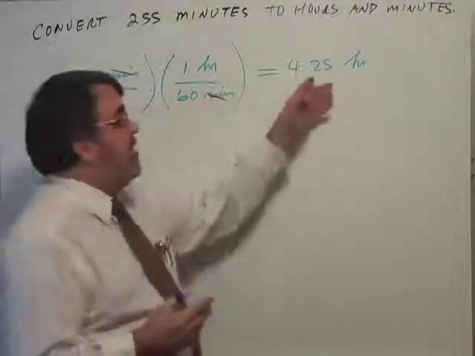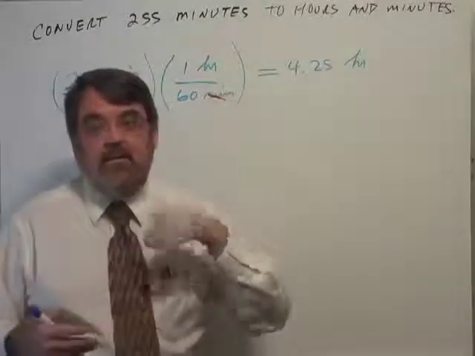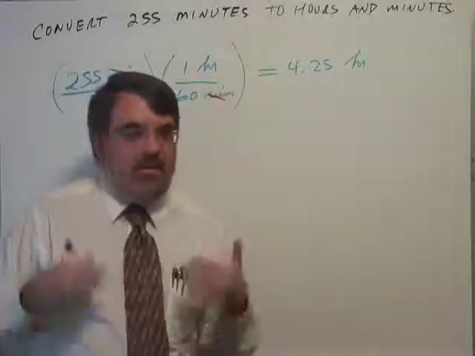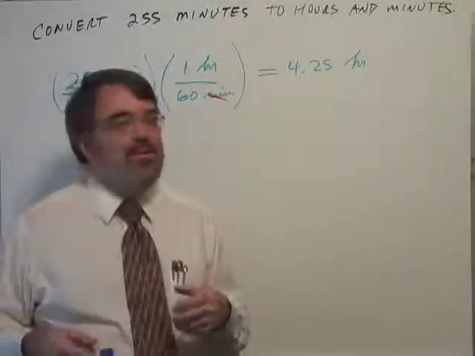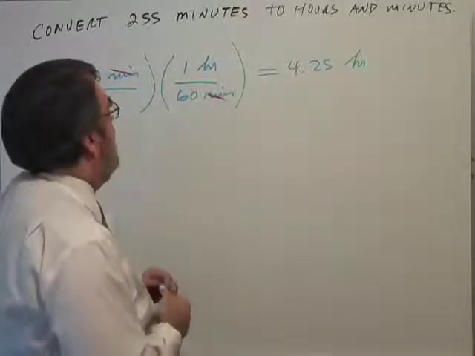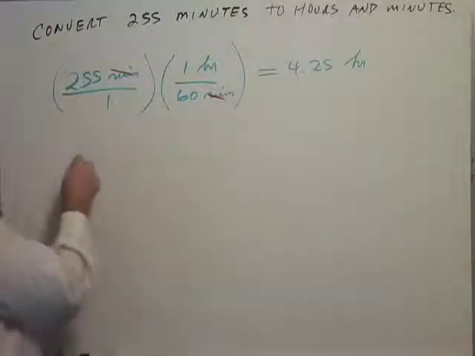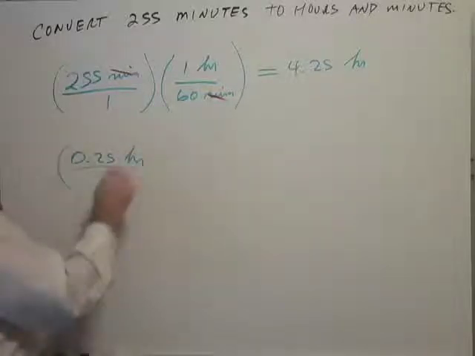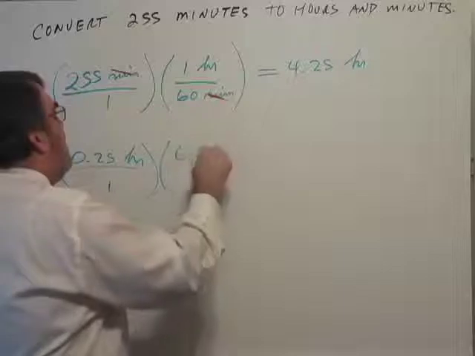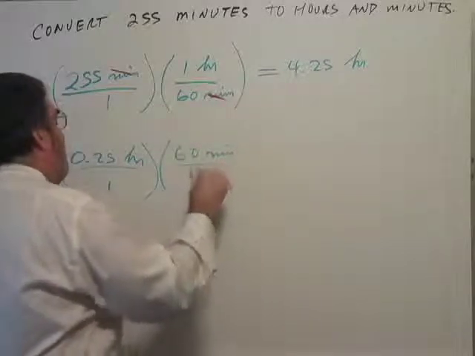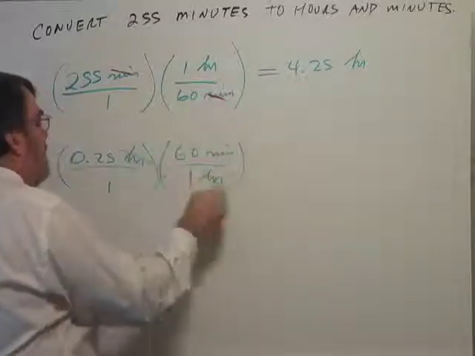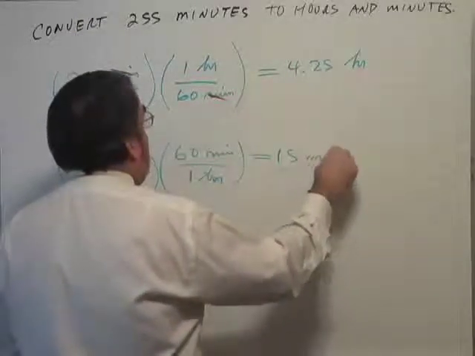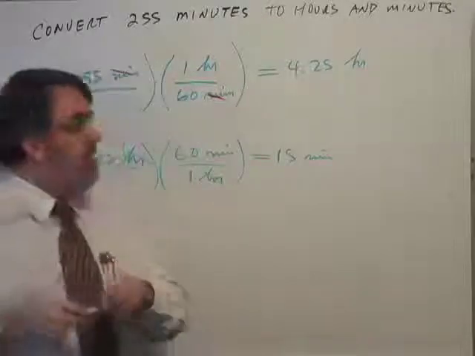If you think about this, this is actually 4 1/4 hours, which would be 4 hours and 15 minutes, because I think everybody has in their head a quarter hour is 15 minutes. So just to justify it, 0.25 of an hour, if you change that to minutes, then multiply this out, you will get 15 minutes. So be very careful about that misconception.